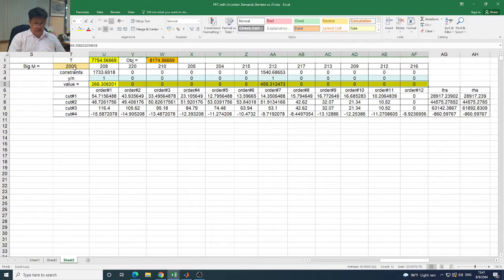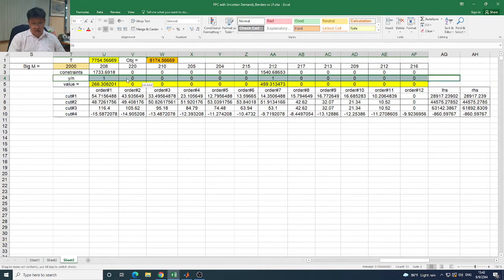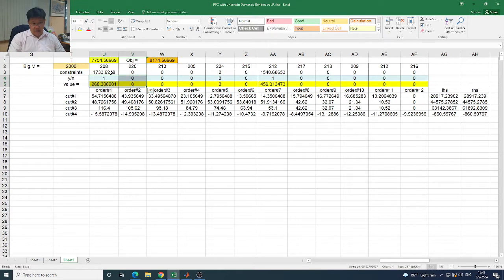greater than this value. And then you need to add one more changing cell here due to the p sub t, the 0, 1 allocation here. And you need to add a constraint that links p sub t and x sub t. The constraint is the big M times the 0, 1 variable minus the corresponding x sub t.